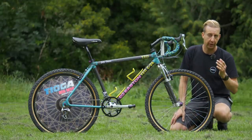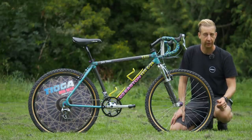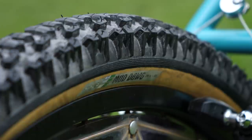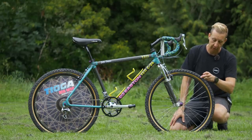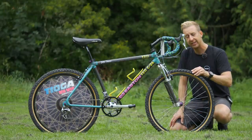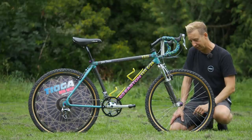John Tomac used to run Tioga tyres, and one of the most iconic tyres of all time — the Farmer John — was named after John Tomac, because technically he's a farmer. These ones have a Trail Dog on the front and a Mud Dog on the rear, which makes me laugh — I used to run that tyre thinking it was a good mud tyre, but the lugs are so close together it just would have clogged up instantly. The front tyre's shoulder doesn't look too bad, centre tread a little bit vague, but not actually that bad for the era. It's a 26 by 1.95, though that looks more like a 1.5 — it looks absolutely tiny. It must have been terrifying to ride.